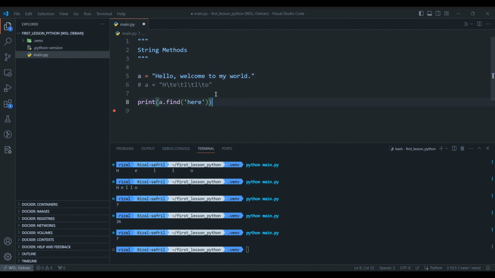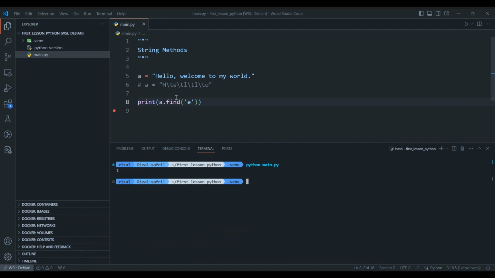So if we find E, it will output 1 because E is at index number 1, since we count from 0. And if we find O, it will start at index number 4: 0, 1, 2, 3, 4.